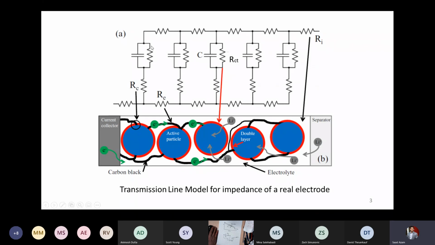Well, the problem with transmission line models is they're not easy to solve for the average human on a piece of paper quickly. So what we do is we make approximations. Lots of people have treated impedance spectroscopy from electrodes with transmission line models. In our lab, Dan Abarbanel was the last person to do that. If you take a look at his papers, you can appreciate what he did. But generally, you can understand the basics of what's going on in a lithium-ion cell without having to resort to the complexity of a transmission line model.